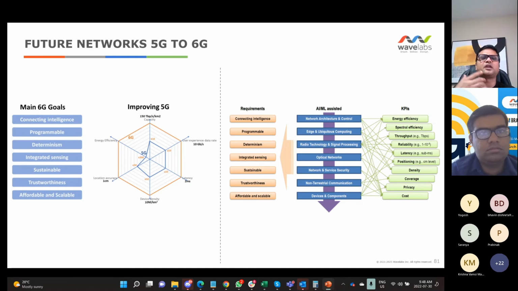From 4G to 5G, we brought in almost a 10x traffic improvement, right, and improvements in other areas. Now from 5G to 6G, you have to bring in another 10x or 20x. That is how you evolve in technology and are able to offer different advanced use cases through your network, 8K video and so on, which is going to consume a lot of bandwidth.